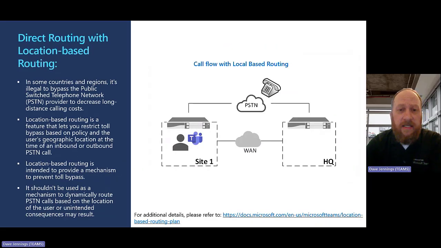And then last but not least, there's also the flexibility where you can make use of, independent of which architecture you choose to deploy for direct routing, additional controls to support location-based routing scenarios instead. And so key where this often comes up is where for a given country, rest of world, where there's a regulatory requirement that specifically mandates how that PSTN traffic needs to flow both outbound and inbound.